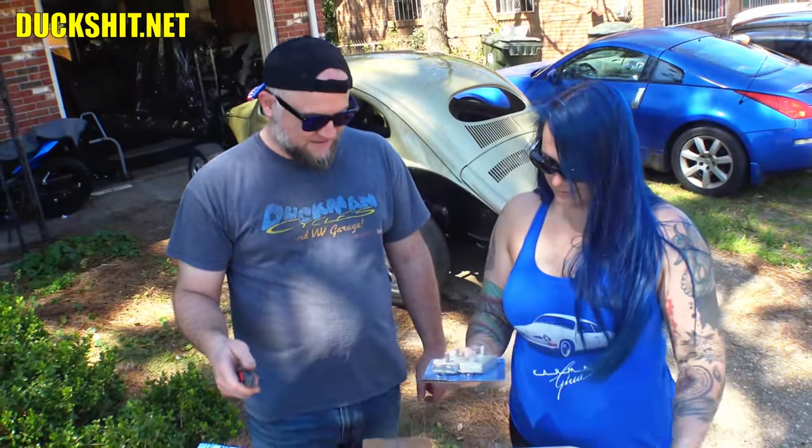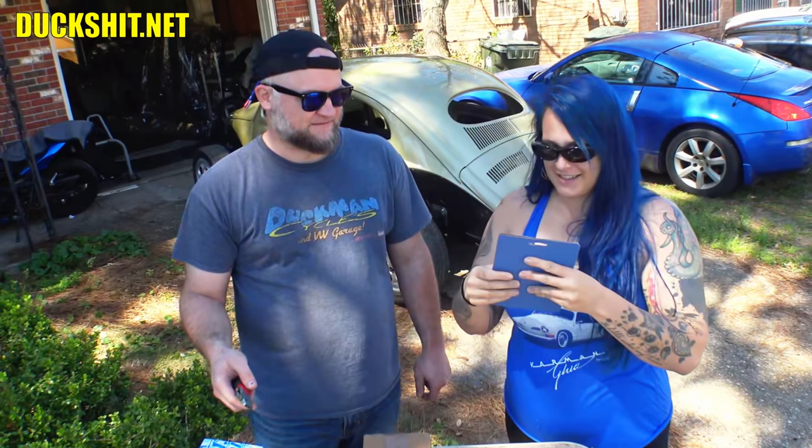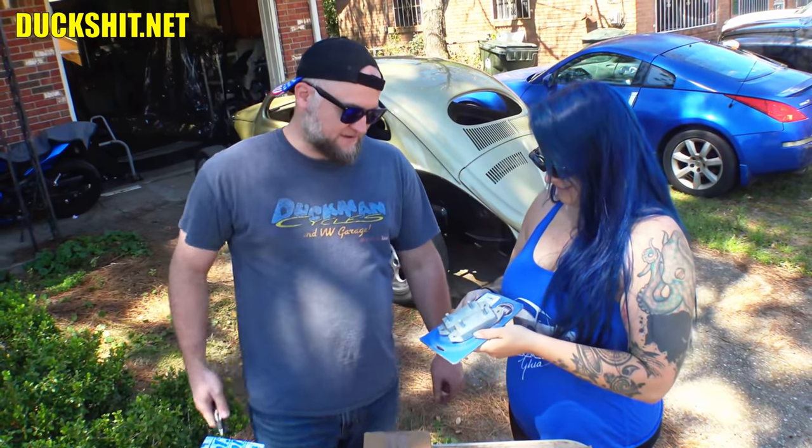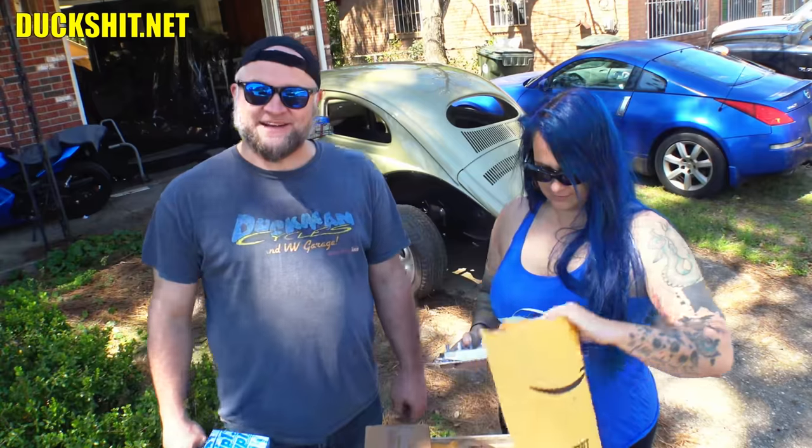What you got in there? Let's see what we got. Oh, what is that? Transmission mount. It sure is. And what did that happen to be for? The Ghia. Your yellow Karmann Ghia, which won't be yellow too much longer. Hopefully not. For those of you that keep saying, hey, you guys gotta wash it, if we do wash it, it'll turn a nice rusty color, because that paint is peeling.